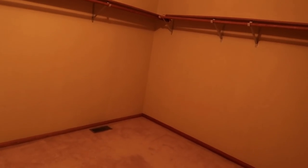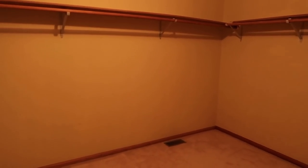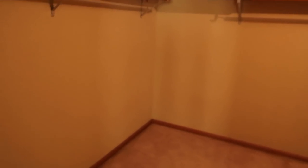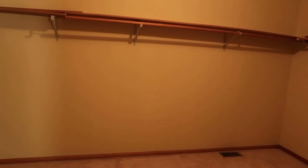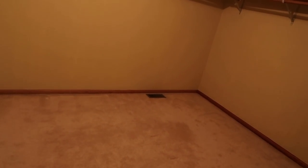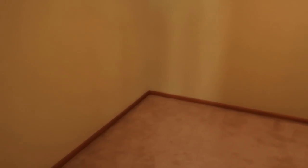This is our closet, which is a walk-in closet. You guys, this space is huge. When I told the guy at the closet place the dimensions, he was like, oh, so you're turning a small bedroom into a closet. I was like, no, it's our closet. He was like, wow, that's huge. Because it's like 9 by 14 in here. So it is like a small bedroom.